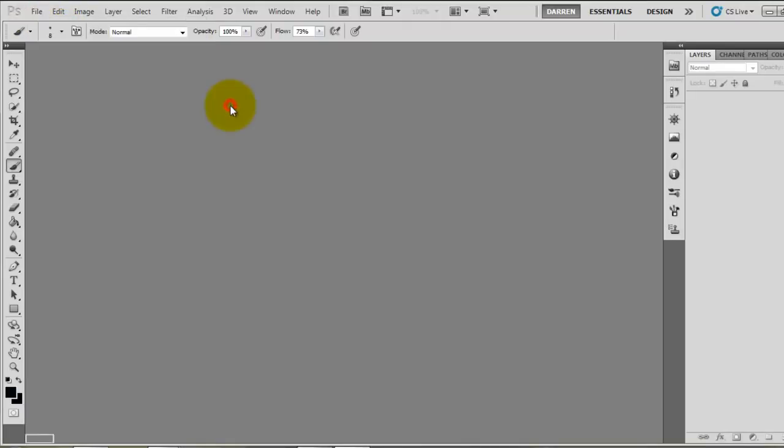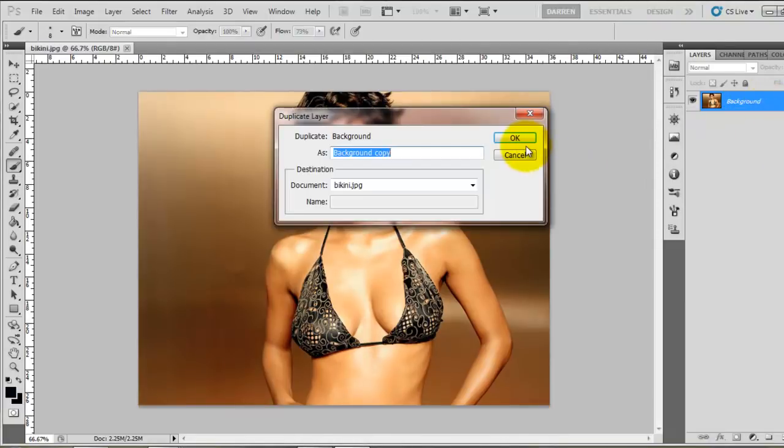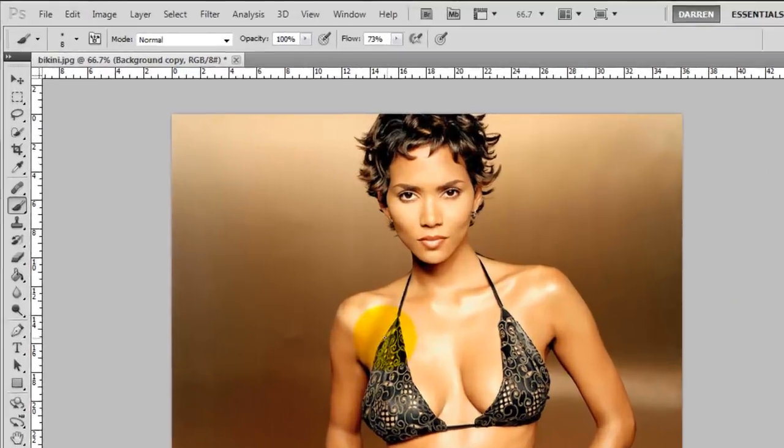Right, so find a picture of your ex. There's mine. Do the duplicate or unlock the layer. Now she's looking pretty good, but come on. Bit of booze, eh? I think it might just suit her.